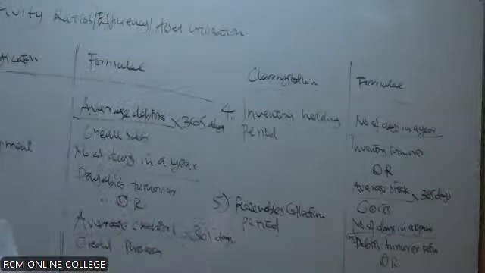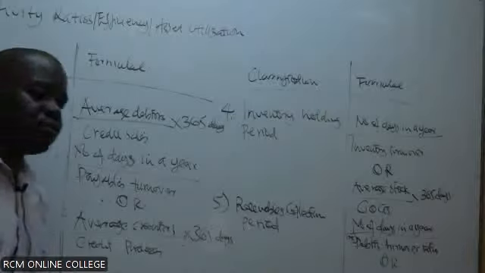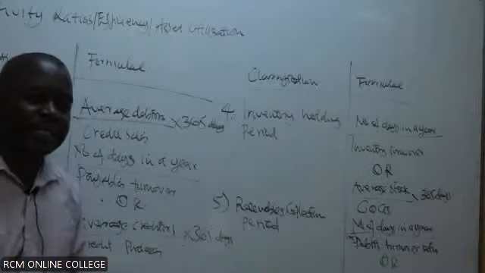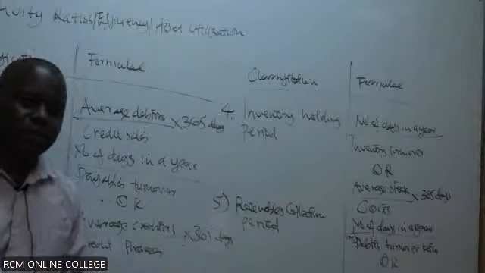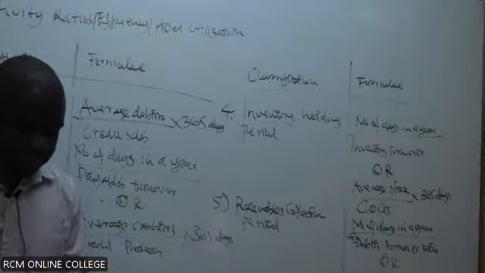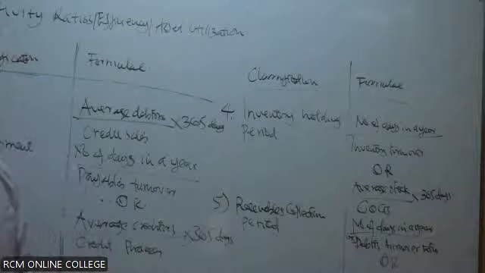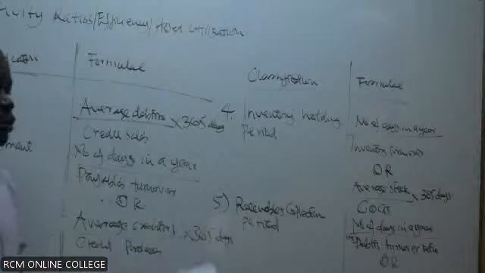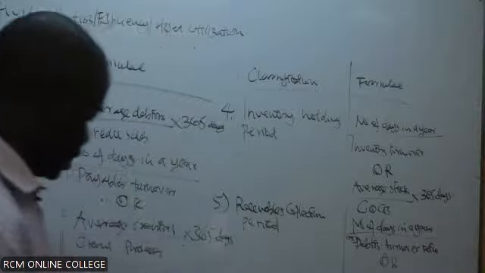It will show you averagely how long it takes for you to pay if you've purchased items on credit. It will tell you, like maybe, on average it takes 37 days to pay your creditors when you purchased items on what? On credit. So those are the formulas. Once you know the first three, then for the period or number of days, you can remember them very fast, the way I've shown you.